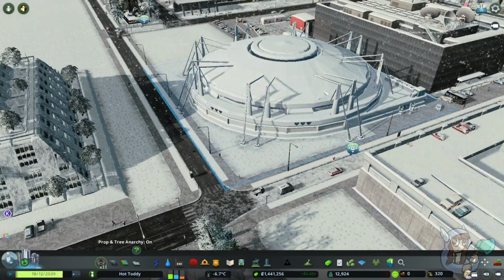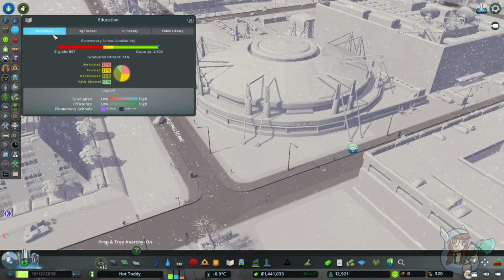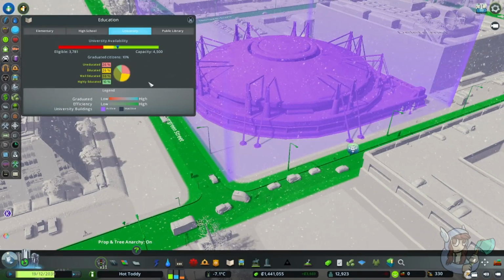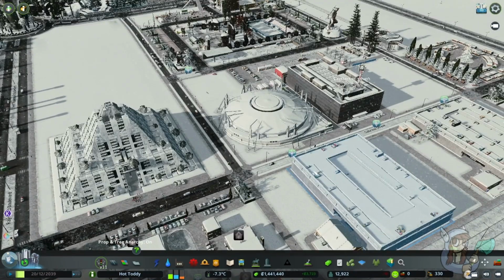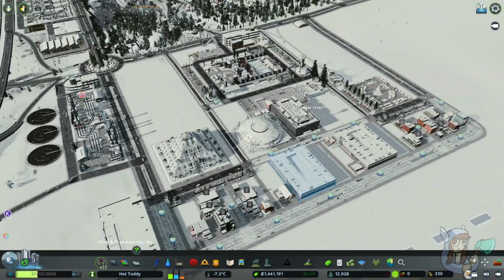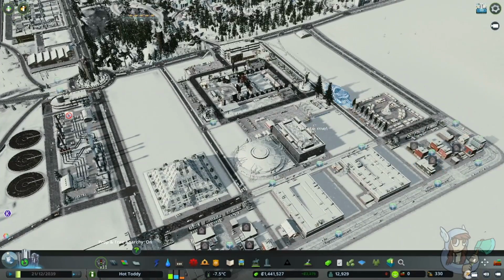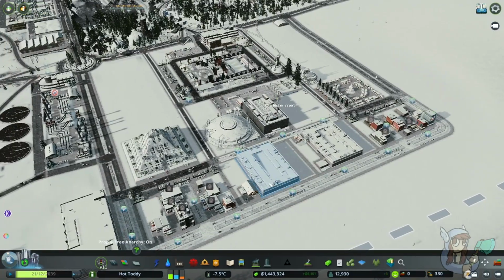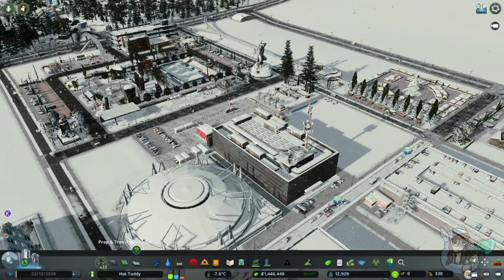So now, I believe this guy, elementary, lots of capacity. High school, lots of capacity. University, we now have a capacity of 4,500. So whether or not that will make traffic here crazy, I don't know. We will find out. We have some mass transit here, like the monorails, and I think there's a bus line here as well, right? So we will just let that be a thing.